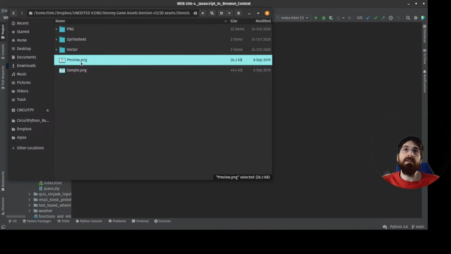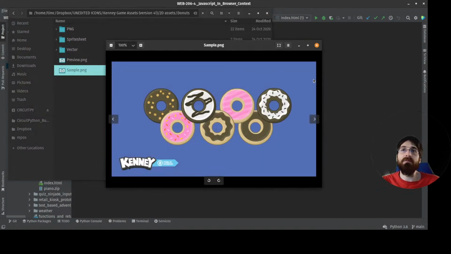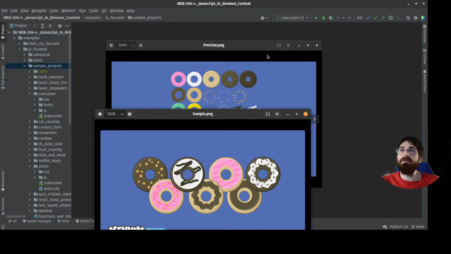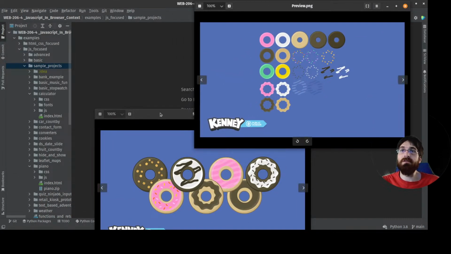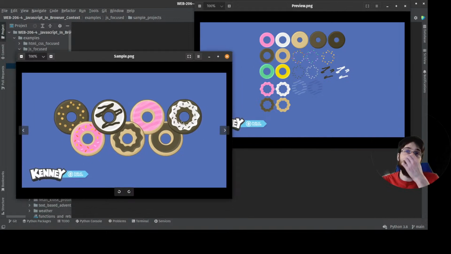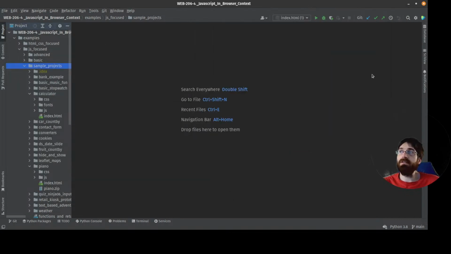But basically we're making a thing that will let you stack up these images, all these different images, to make all these different pretty donuts. You can of course choose which base donut you want, and then which frosting you want, and the sprinkles, and then the drizzle, and the zebra stripes, like this pink one has zebra stripes. So you'll get to pick from all those things. It'll kind of stack up, and you'll make an interesting, unique, yummy-looking donut. But the real goal of this is to practice JavaScript.